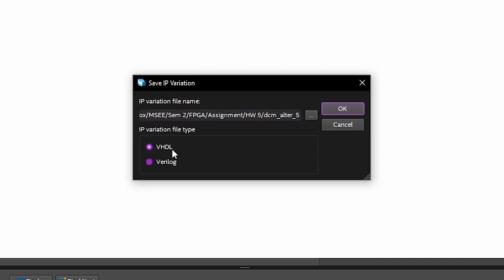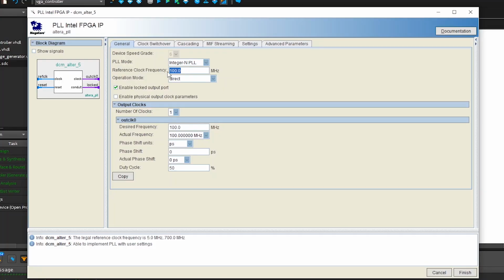We'll select VHDL since all our modules are generated in it. First, we'll have to provide a reference clock, that is our onboard clock, which is 50 megahertz, and we'll have to disable the locked output ports. We just wanted to generate the clock without any control signals.